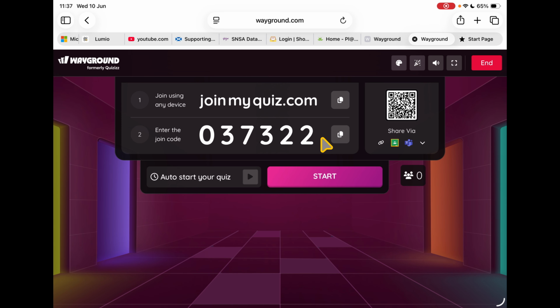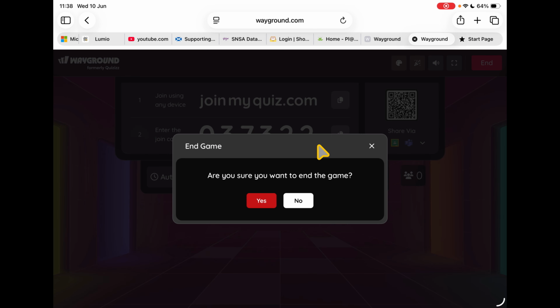You can just put that up on the board, or you could add that to their Showbie or anywhere where the information for the starter is. Once you click start, the students can then start doing that quiz and you'll see how many participants are here. So you may want to wait for them all to join first before you start it. And it'll give you information as you go through as to how they're all doing, and that can be projected onto the board. I'm just going to end this game.